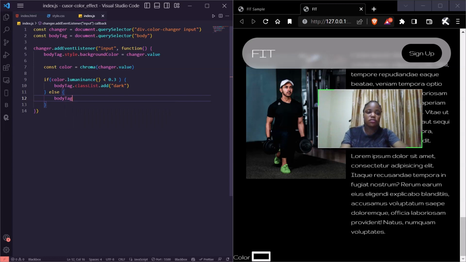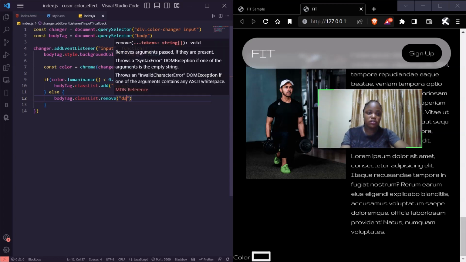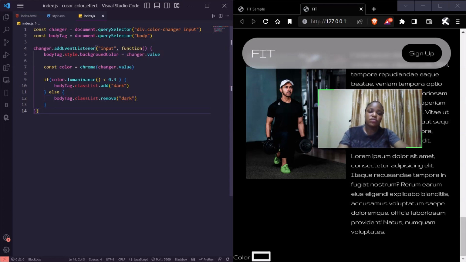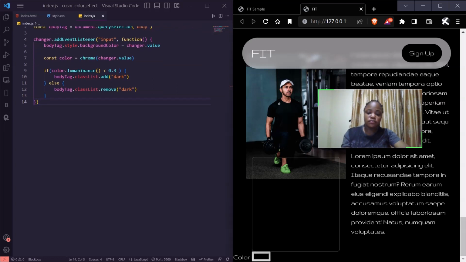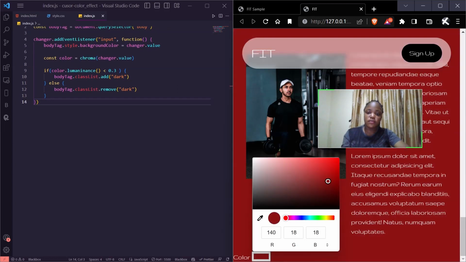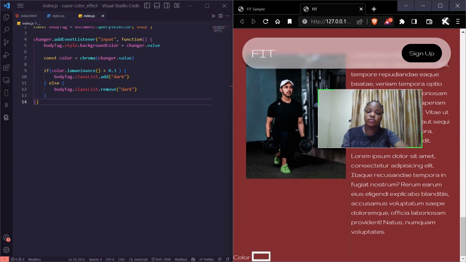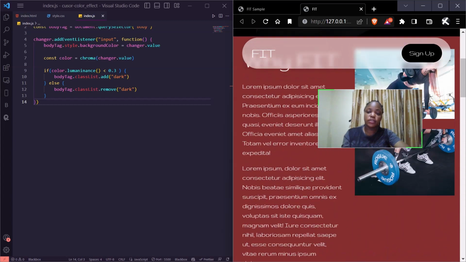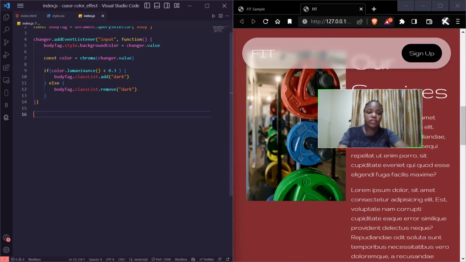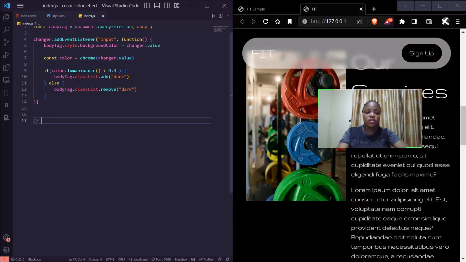Else, the body tag's class list should remove dark, if it's not the case. So you can see it's now working, right?